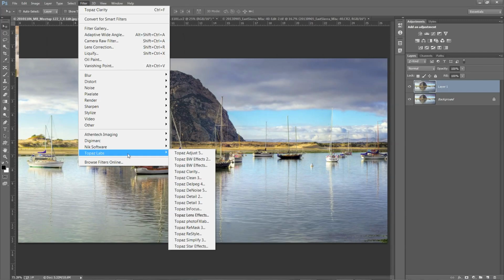So with that additional layer, let's take a look at the relatively extensive list of Topaz plugins that you have to choose from. I've got most everything on here, and some of them I use all the time, others not quite as much. When you're trying to figure out which of these you're going to use, some are really just self-explanatory.